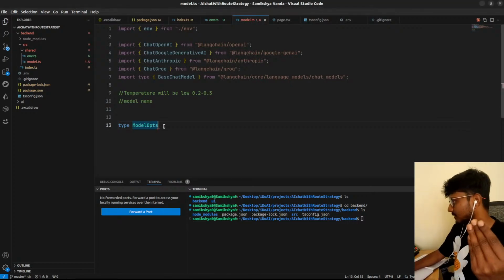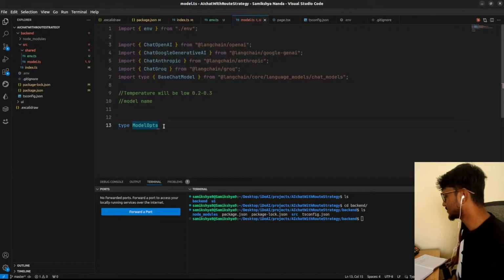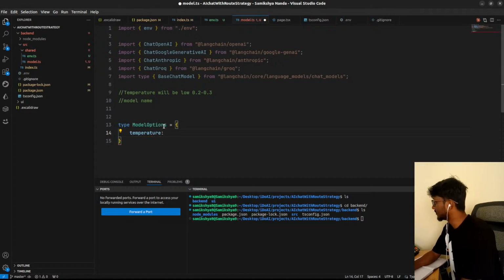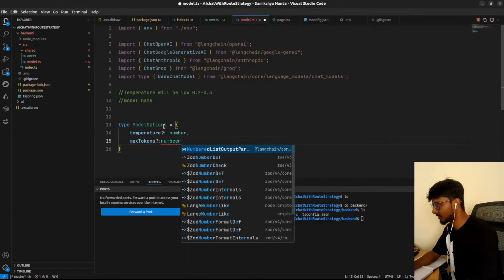Which model we are using, we also need to mention. So we are going to keep it as a type. So here we need two things. Temperature, as you remember, will be a type of number. Let's also take the max token this time. This is also a number.